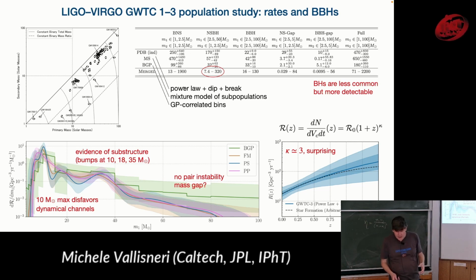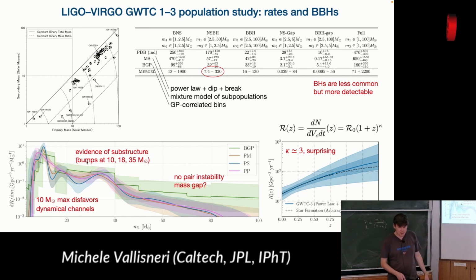So wide ranges, but what's clear is that there are many more neutron stars than black holes, but the black holes are much more detectable for this instrument. So the rates are larger for BNS. But in the events we detect, we get more neutron star black holes because the presence of the black hole makes them so much brighter. And we have many fewer binary black holes, but they're so loud that we see them to a z of 1, and so most of the events are black holes.